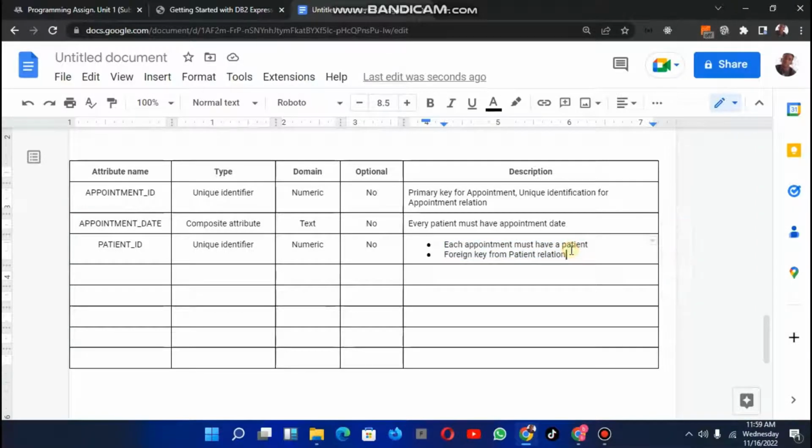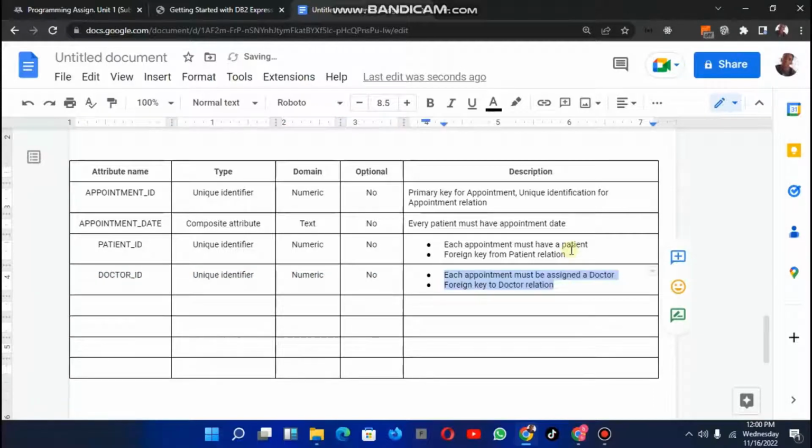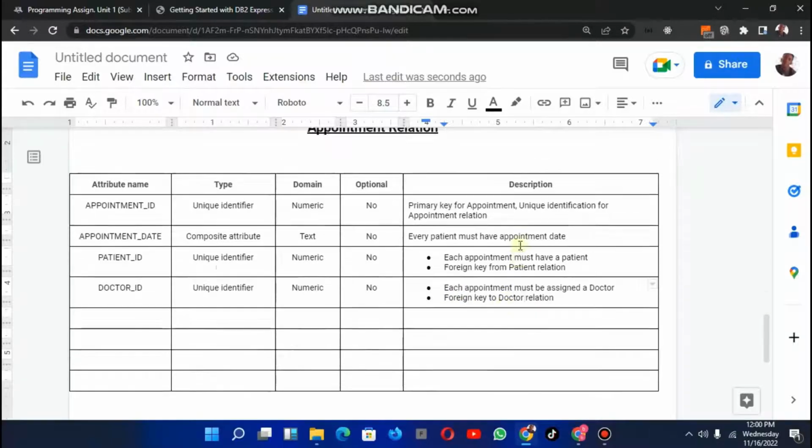Okay, now the doctor ID, unique identifier, numeric, no. So now each appointment must assign the doctor. Okay, so we are going to have a doctor. Now a foreign key from the doctor relation.